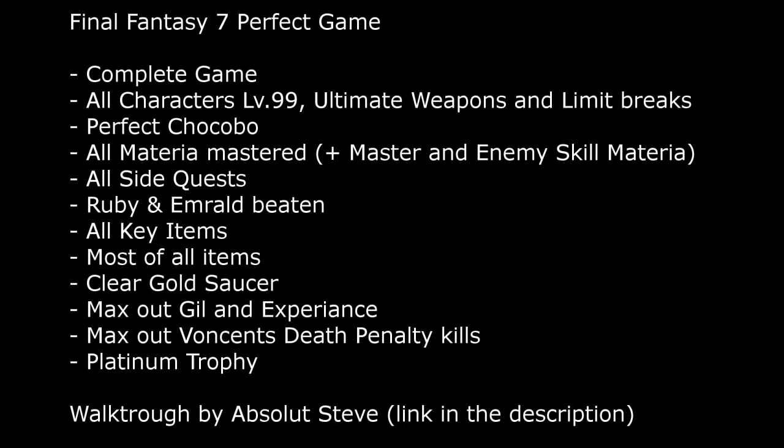So let's again go through the points. Of course, complete the game. That's without saying. Having all characters on level 99. That includes, of course, Vincent and Yuffie. Having all ultimate weapons and ultimate limit breaks learned. Then having the perfect Chocobo. This is not the gold Chocobo. The perfect Chocobo is a gold Chocobo with maxed out stats, so it's a little bit more difficult to get. Then having all materia mastered, that includes the master materia and the enemy skill materia. There are 4 enemy skill materia, and to master them you have to learn all enemy skills.